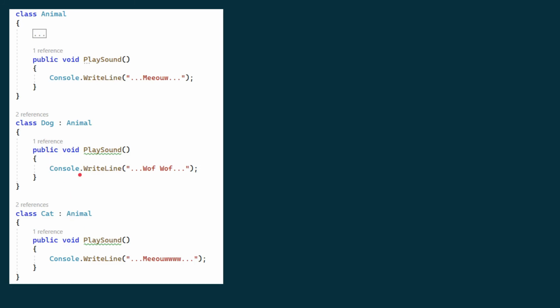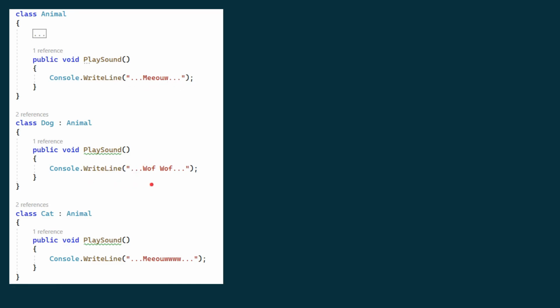Based on what animal it is, it has to play a different sound. So we provide a default sound here like meow, and for the dog woof woof, and for the cat meow with more W's. When you call this method PlaySound in Animal, you get this for sure.